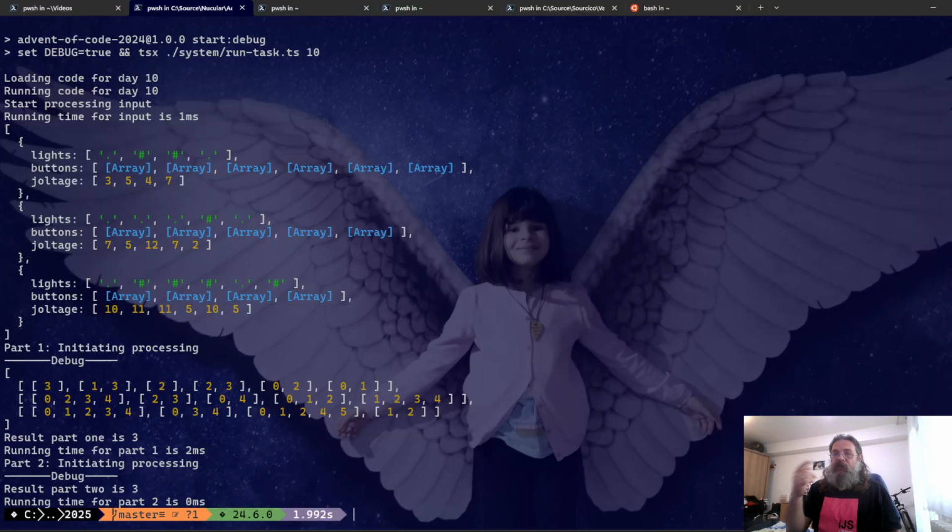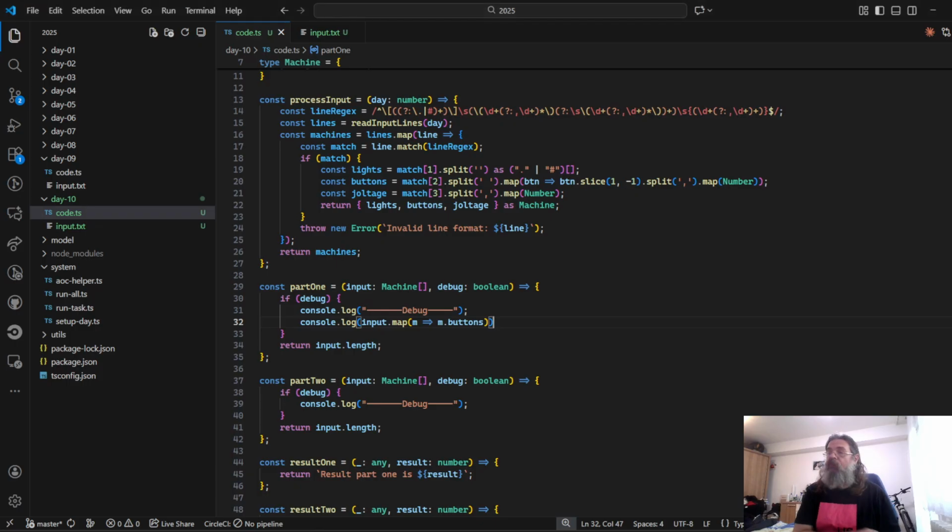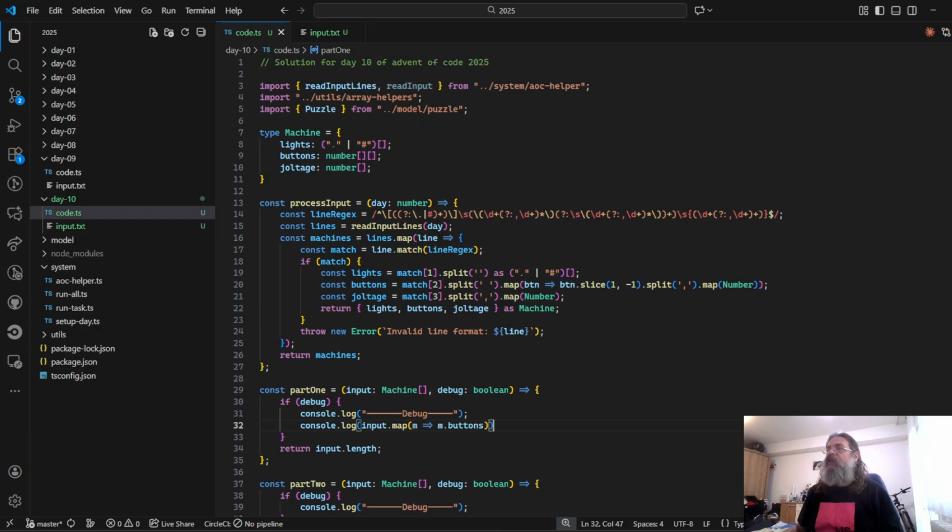This will be an array of arrays. Yep, so we have that 3 1 3 2 2 3 0 2 0 1 and finished 2 0 2 3 4 2 3 0 4. Yeah, so it seems that the first hard part is done. We didn't get any errors.